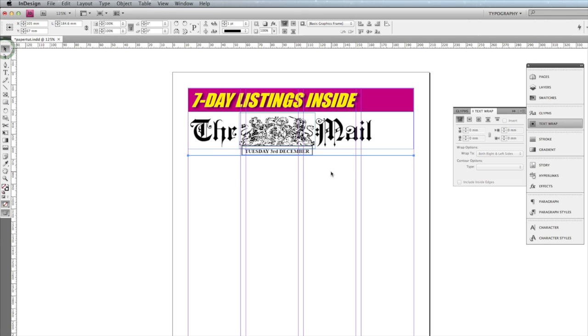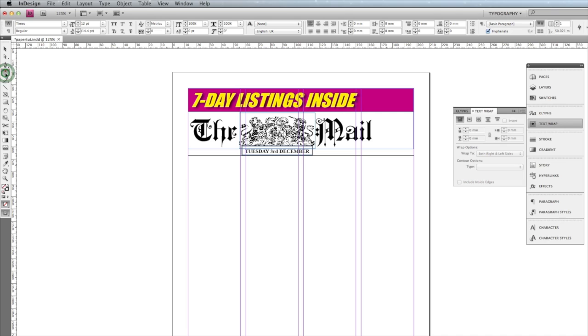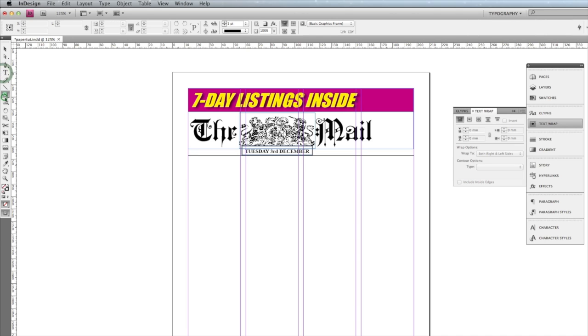So I can add in things like the information about the price and that kind of thing. Again, I can use a rectangle frame tool and just drag this out.